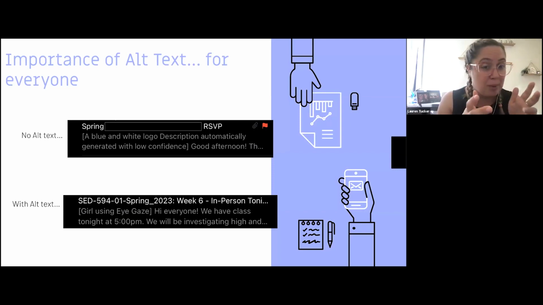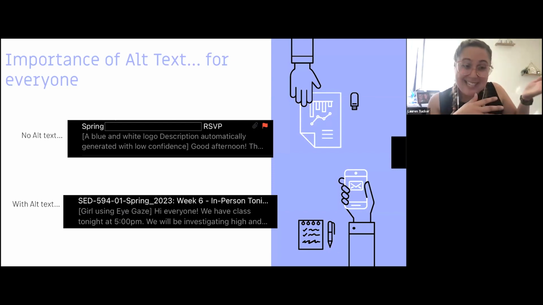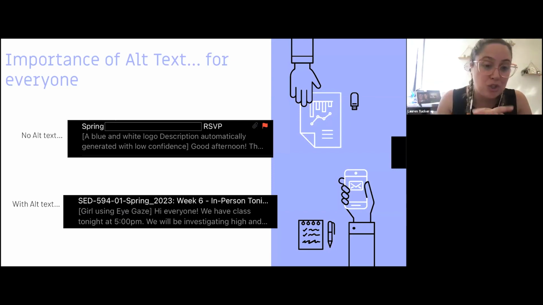And so if you are putting pictures at the beginning of your email that aren't appropriately tagged, you're missing some of this tiny little messaging, right? Those grabs, because this automatic description is taking up that space. And so really thinking about how can we then utilize UDL to improve communications across the board. So this is just a really nice example of how important alt text is.